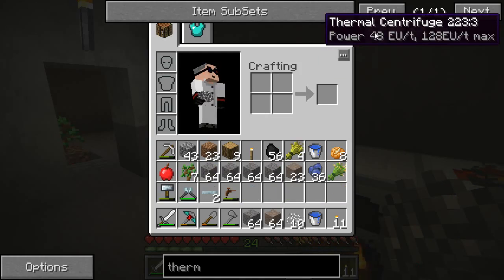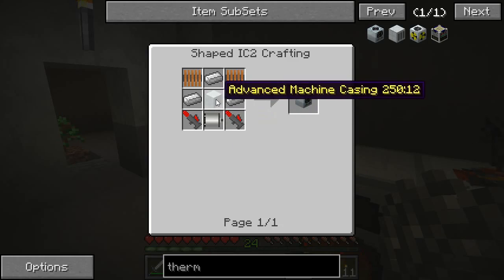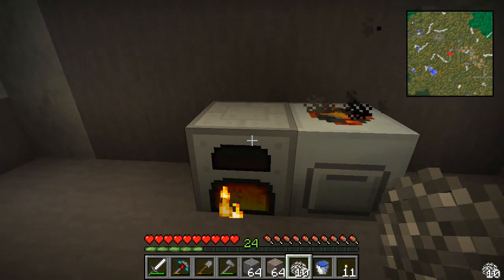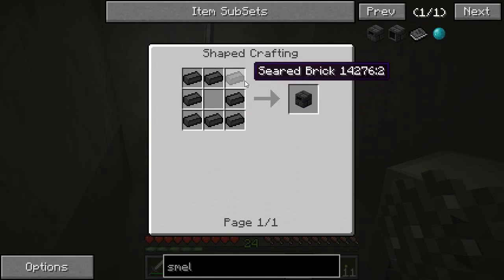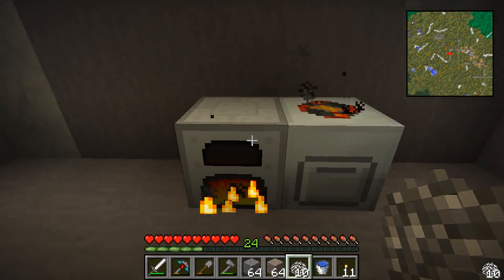Thermal centrifuge. Takes 48 EU per tick. Okay, that is going to cause problems. No two ways about it. How much of an issue? Okay, it needs mining lasers and advanced machine casings. Okay, we're not getting one of those. Nope, not going to do it. How else do I make bronze? Smeltery? Smeltery controller? Needs seared bricks. How do I make seared bricks? You cook up grout. How do I make grout? Sand, clay, and gravel. Fantastic. All things I can't get.